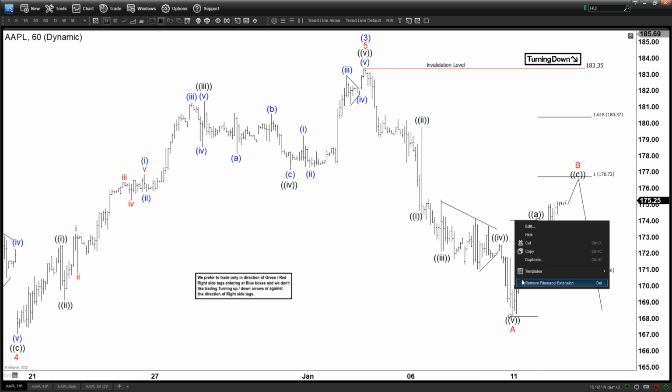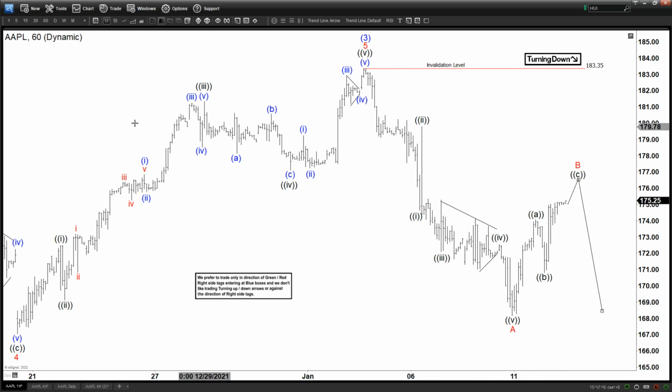Okay, so we're not going to be looking in the larger degree or intermediate degree time frame. This is a very straightforward and simple short-term view here, right?